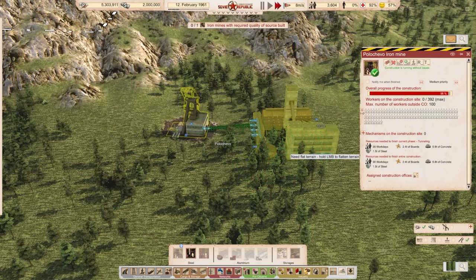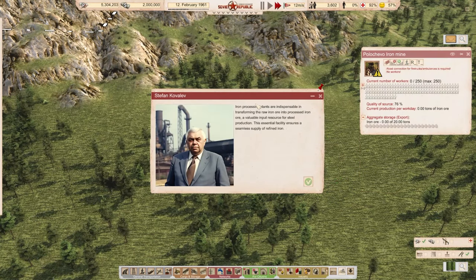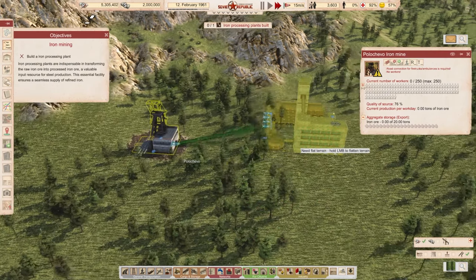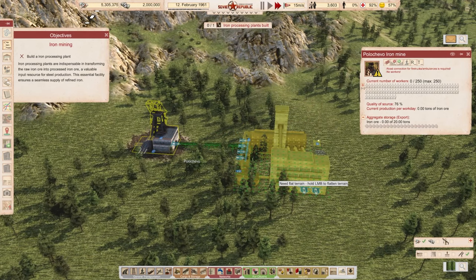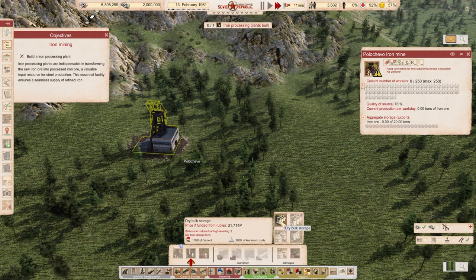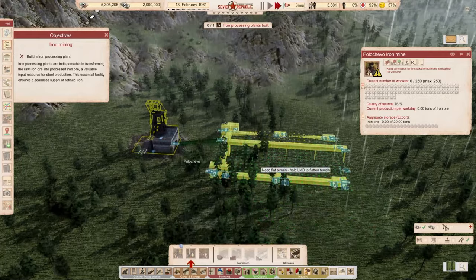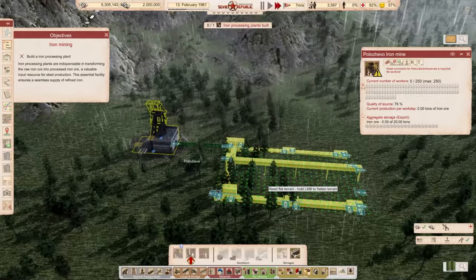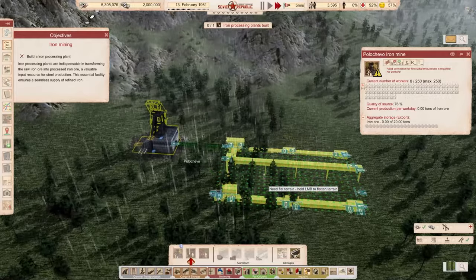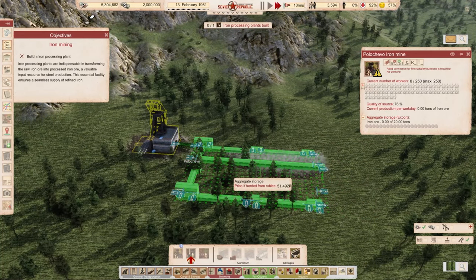Why is this always set up in weird ways? So I have to have that. Iron ore processing plants are indispensable in transforming raw iron ore. Yes, very good. Iron processing plant. I need to have probably a buffer storage in between these. Dry bulk storage. Oh, that's cement and aluminum oxide. Okay, we're not doing that. Aggregate storage. Oh, you know what I can do is I can have this just be right here.